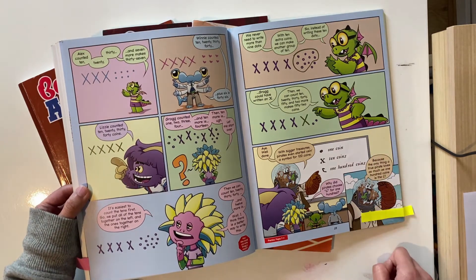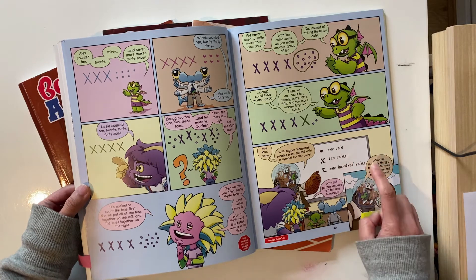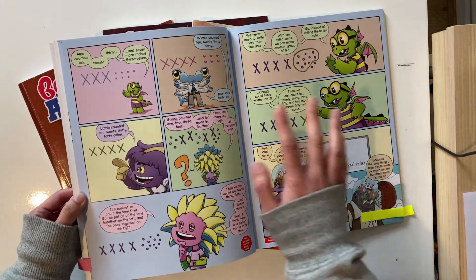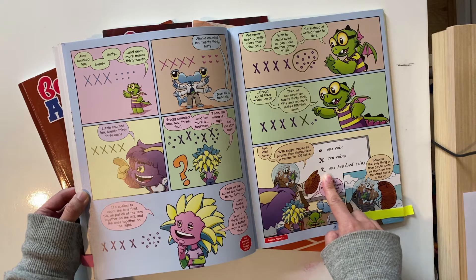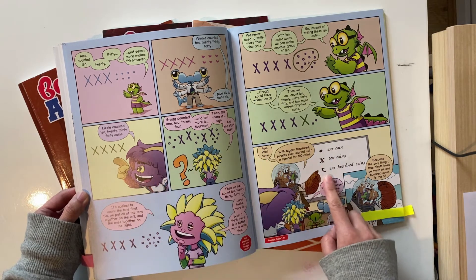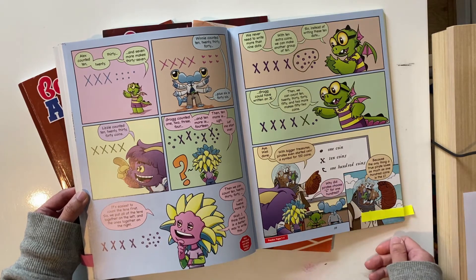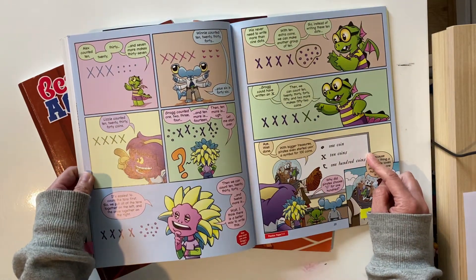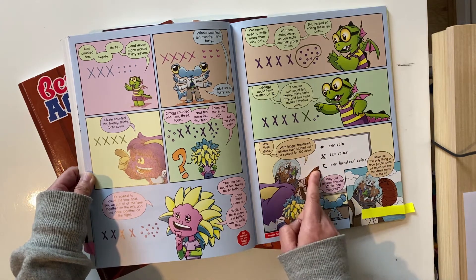There's a little summary at the end before you go to your workbook: a dot for one coin, X for 10 coins, and C for 100 coins. You'll notice they haven't actually done anything with hundreds in this chapter but they've introduced it here — and that's pretty typical of Beast Academy. They expect you to use the skills learned during the chapter and apply them to a new piece of information. Once you've learned something they're adding on, and it moves very quickly. It's also useful if your children know their times tables before starting, because they expect you to know that 10 X's equals 1 C.